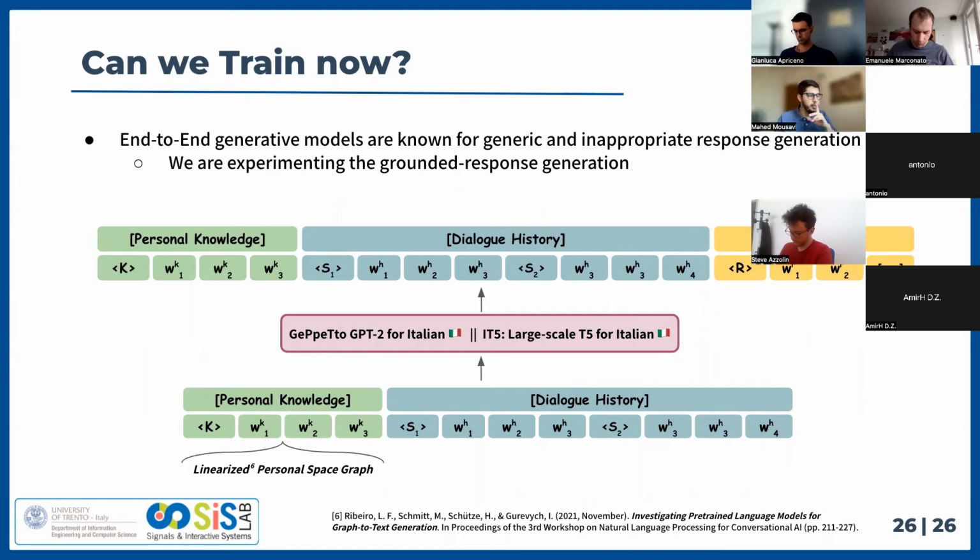The model's output is like, "hai provato a parlare con il tuo capo", which is absolutely irrelevant. But in other dialogues, we had people that had problems with their boss. And when the system is handling a dialogue about an issue with the husband, it suggests, did you try to talk to your boss about it? You can see the hallucination here, which refers to possible knowledge from training that is not actually valid. Interestingly, the amount of hallucination in the model is proportionally connected to the amount of generic responses the model outputs. Grounded responses generate less generic outputs, but more hallucinated. Non-grounded responses generate more generic output, but less hallucinated.